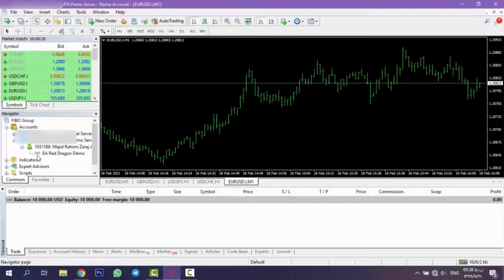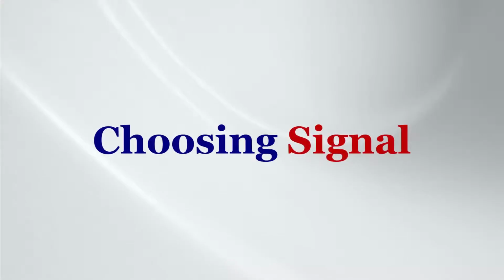There are some other really important factors to consider selecting a signal to copy. Let's look at them. As you see, there are lots of different signals in Mql5, but how should we know which signal is better for us? Here are some points which can help you avoid dangerous signals and big losses in trading with a signal.